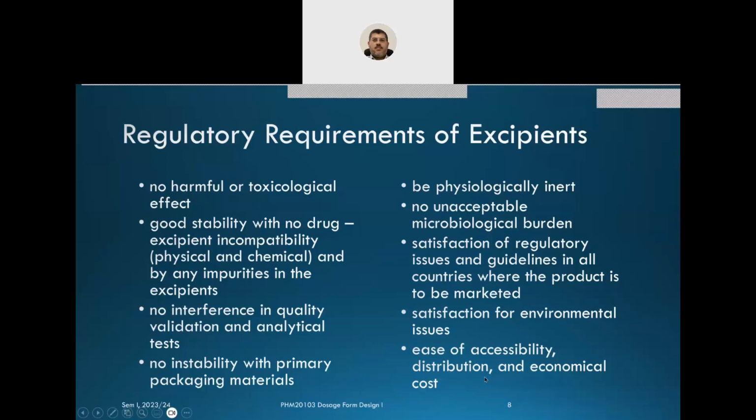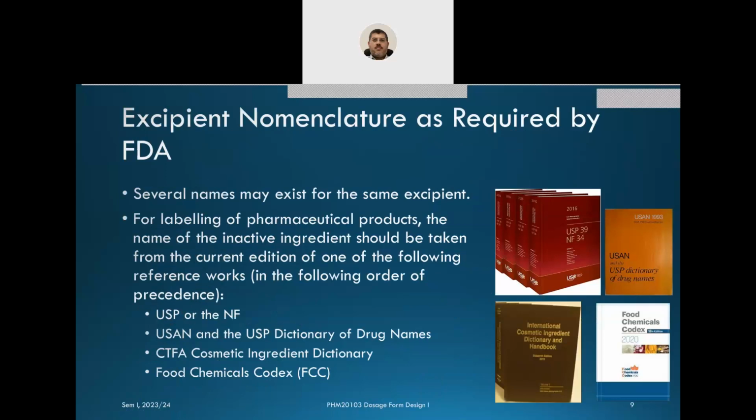I have a local distributor here in Malaysia, so they can directly provide for me. It will take a short time to get the amount I need, compared to contacting an overseas supplier, where shipment will take more time. It will also take time for approval to pass here in Malaysia and so on. And it should also have ease of economical cost, meaning it's not very costly. So at the end, I can produce a drug product at reasonable cost.